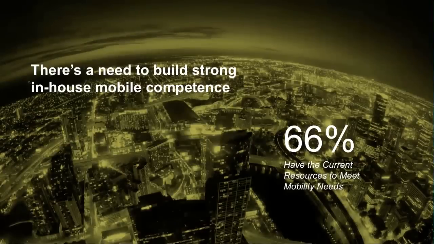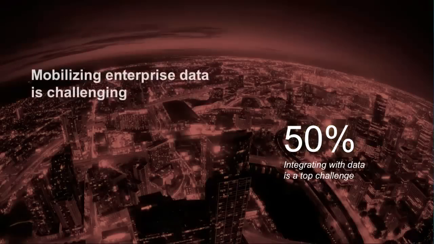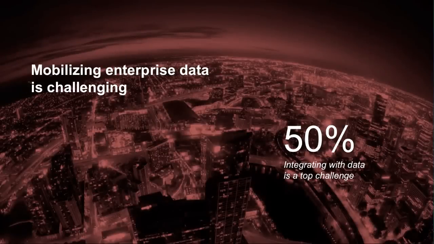The other thing that we see is there is a strong need to build in-house mobile competence. We talk to a lot of people that have outsourced their initial mobile approaches, and while that has led to mixed success, they also realize that they need to be able to do some of that in-house. I'm actually surprised by this figure that 66% felt that they had the current resources to meet the mobility needs, but we're seeing a different figure based on whether you talk to IT, who feels they can deliver, and the business, who feels that maybe they can't. So in either case, being able to draw the right mix of what you're doing inside and outside is an important factor for organizations.